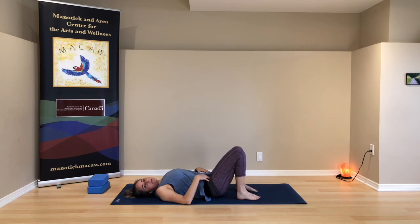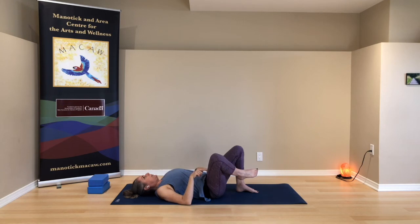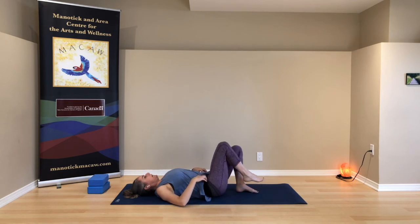Relax your shoulders. Okay, pick up your left foot, and we're going to circle the left leg bone in the hip socket. So it's as if you're tracing on the ceiling a circle with your knee. And relatively speaking, the pelvis isn't moving too much. So try to move the leg bone in a circle. Change directions when it feels right.